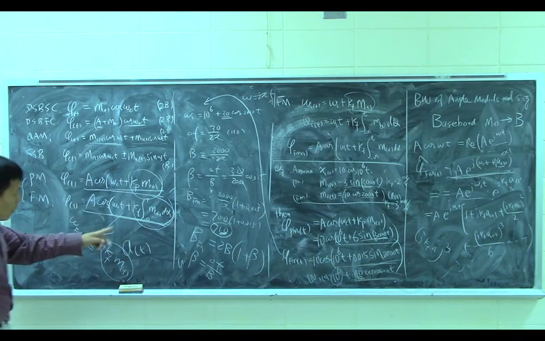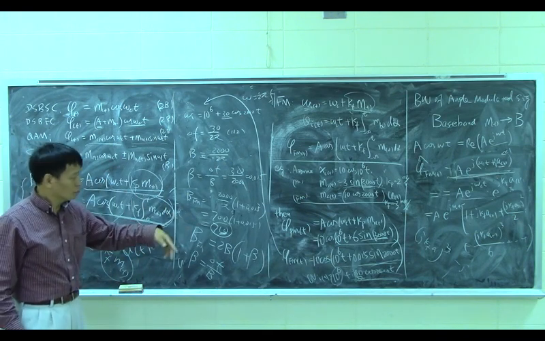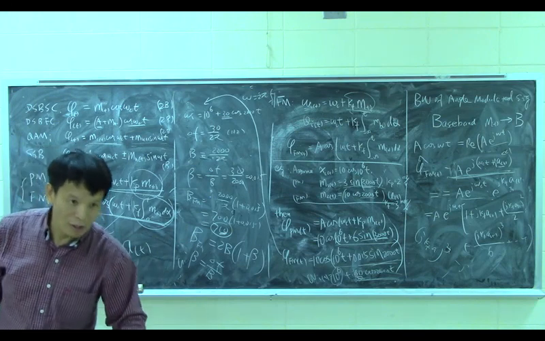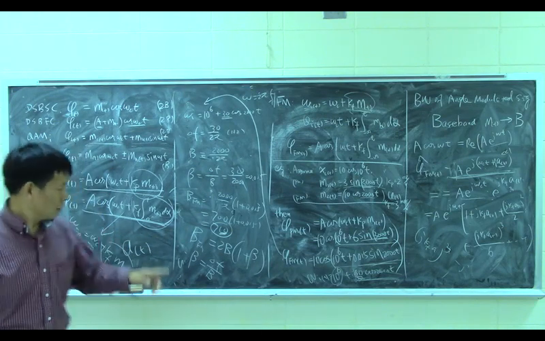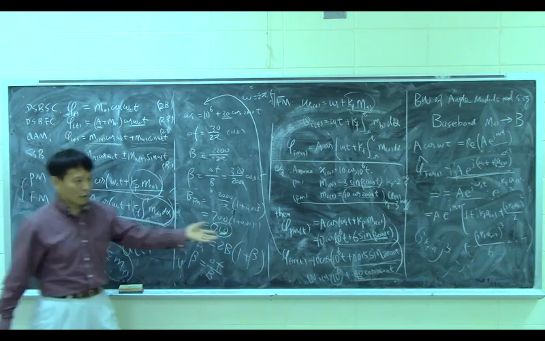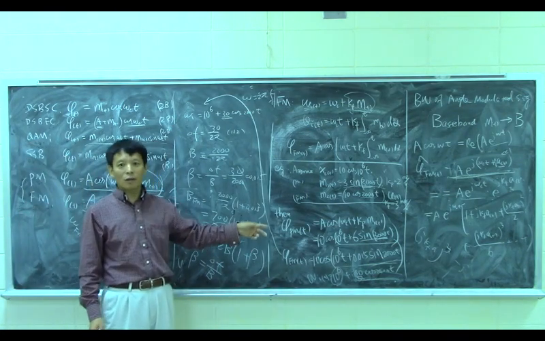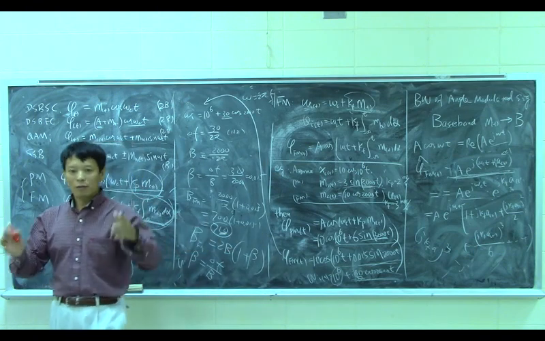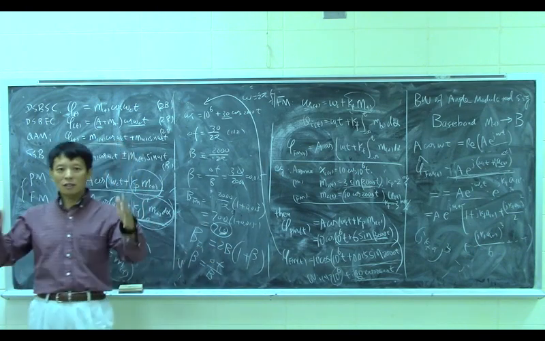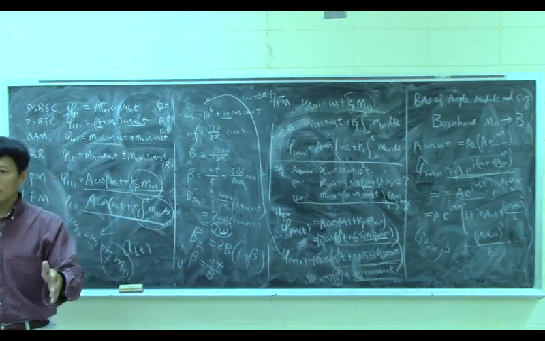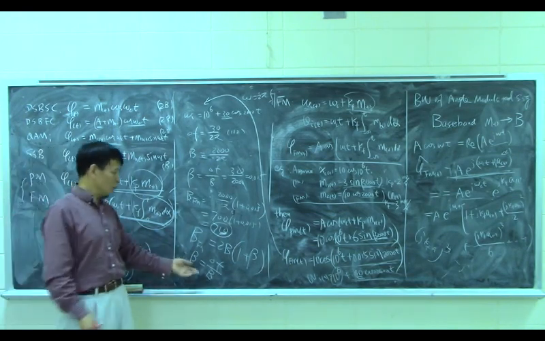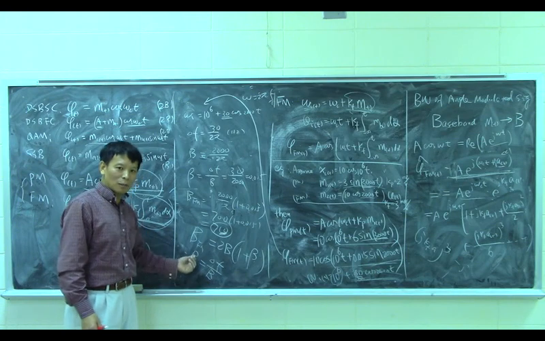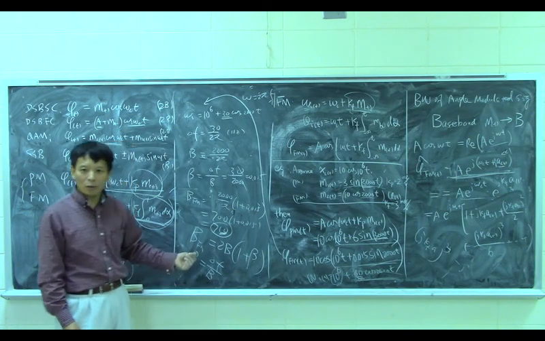This is for FM. For PM, the formulas are given in the slide with some differentiation. You don't need to remember this, but my suggestion is you start from the definition. You know what we are doing. For frequency deviation, you just find the instantaneous frequency, no matter what. Sometimes you need to take the differentiation, sometimes you don't. Then divide it by the bandwidth, then you get beta. Add to 1, then times 2B, that is the bandwidth.